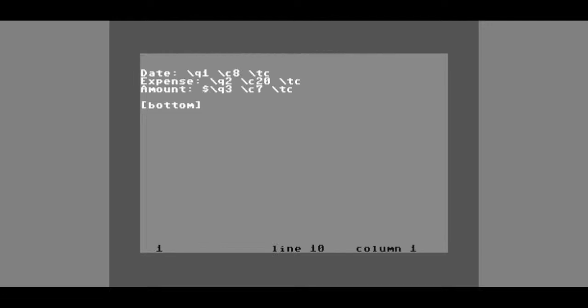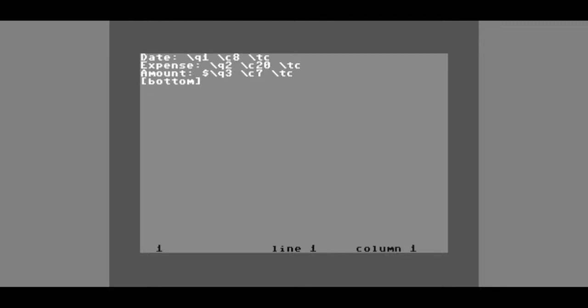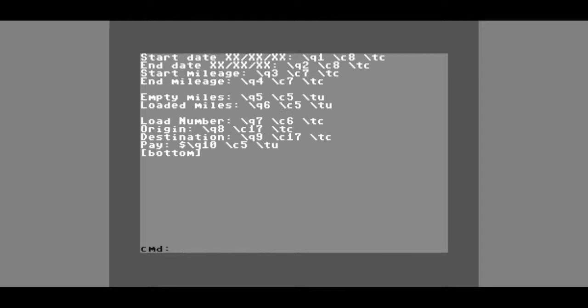Then we can go to 1, F5, F6. This would be expense questions. Put expense QST.